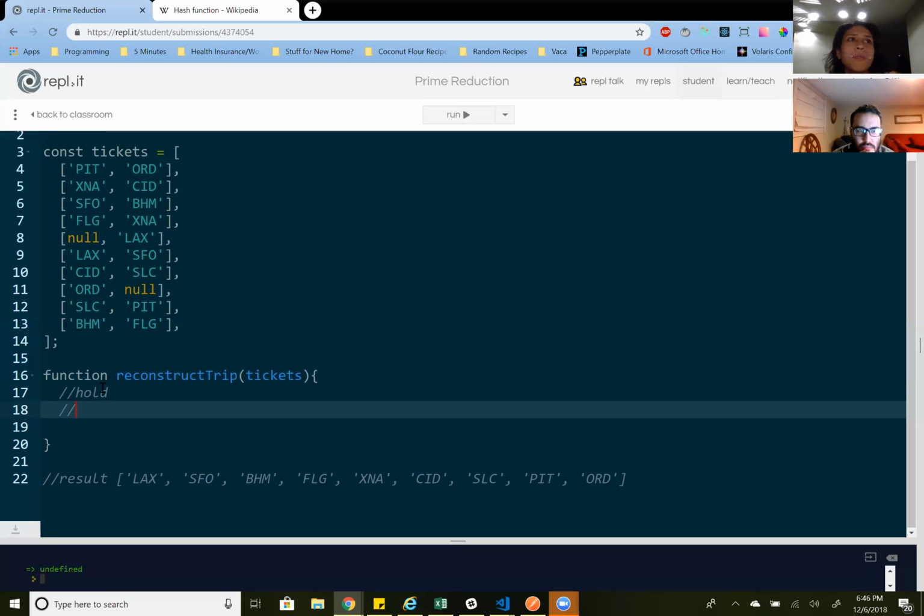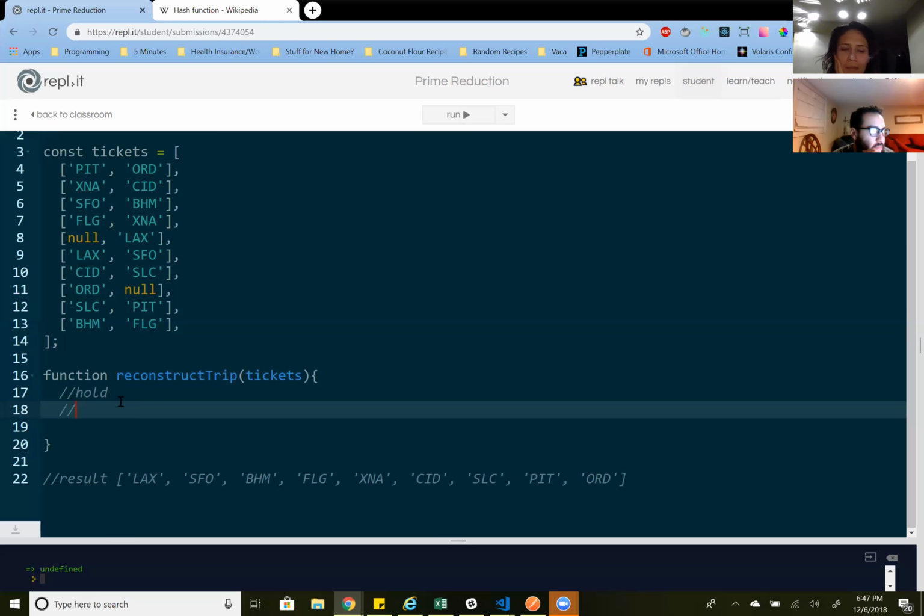I don't know why I keep always rereading it, hoping there will be hints in there. Yeah, I mean, there's some. Here, you probably want to have an array that holds the result. So is that what you meant by hold? Yeah. I'm usually pretty bad at naming stuff, so I always have a lot of holds. So yeah, that's what I was going with.